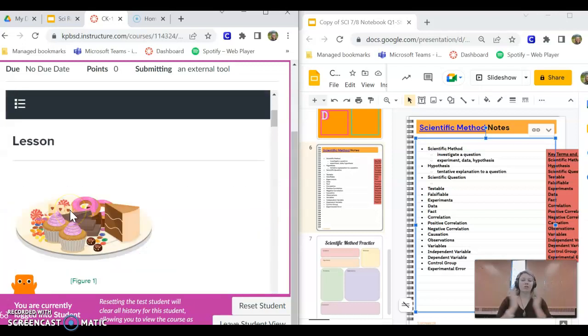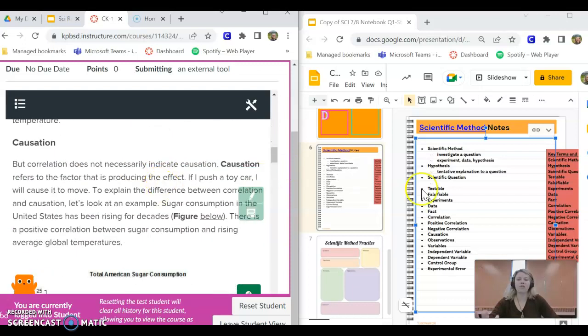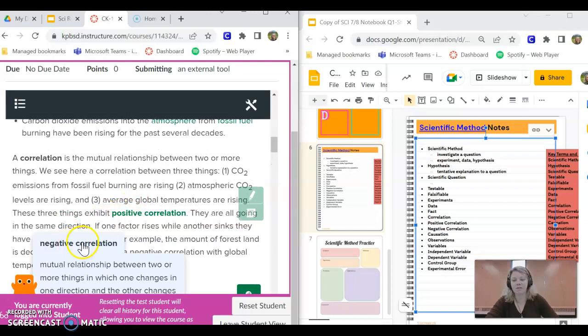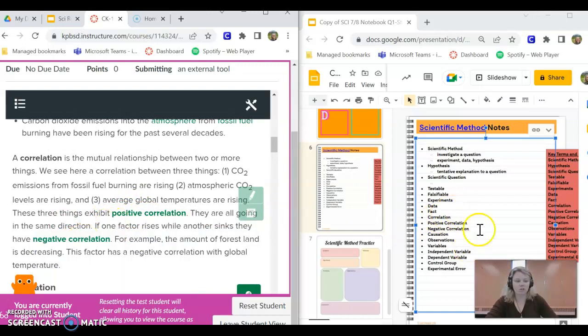All right, so that's how you're going to do this to get through your textbook until you find all of these key terms. Once you have all of them, then you're done. You don't have to read anymore. And like I said, you don't have to read every word of the textbook. Don't make this take a really long time. Just kind of be looking for these specific pieces of information, right? Positive correlation, negative correlation, those are key terms.